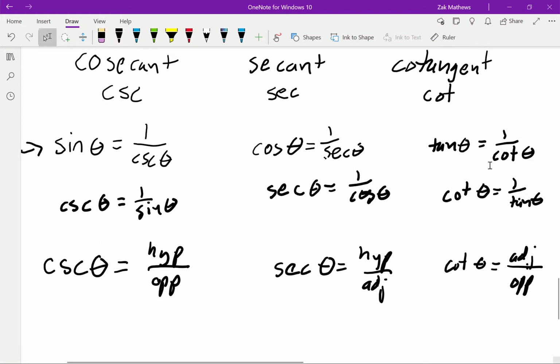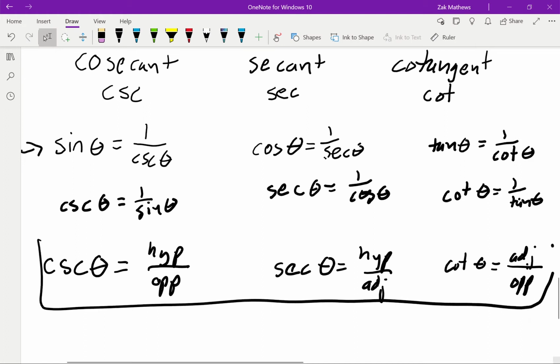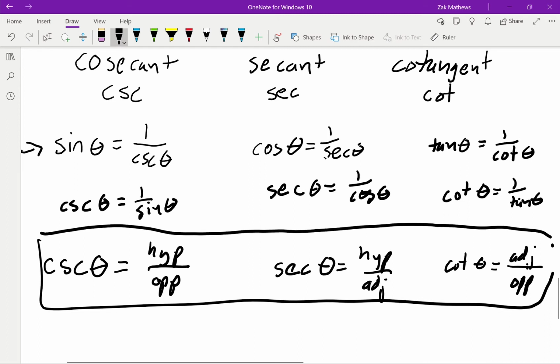Also, I didn't mention this in the last video, but I do want to stress it here. Notice whenever I write the trig function, I always write the trig function of the angle. Never leave off that angle, because that would be equivalent to writing square root. Square root of what? I have to have a number inside of it. I have to have an angle inside of it. So these are our three reciprocal trig functions, cosecant, secant, cotangent. It shows what their ratios are.